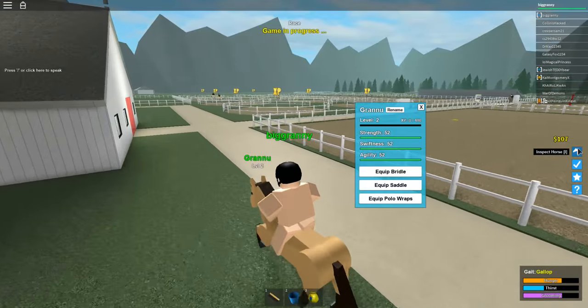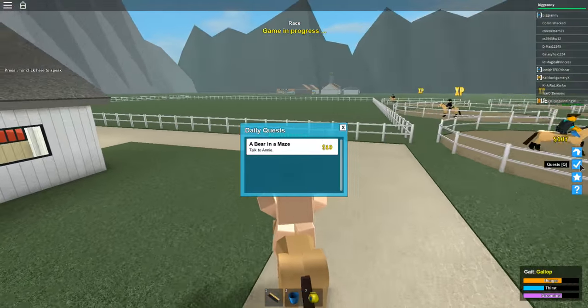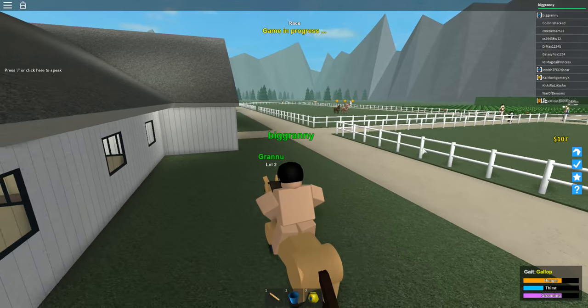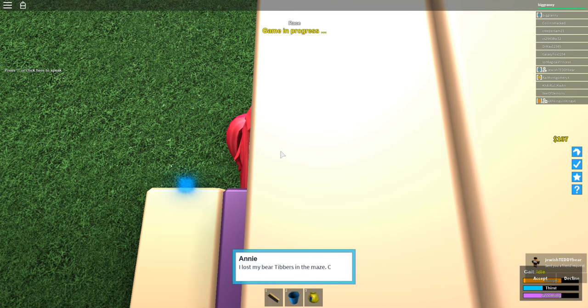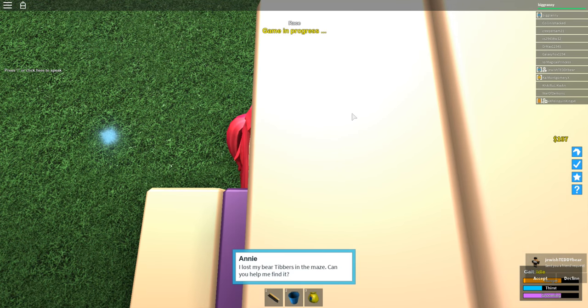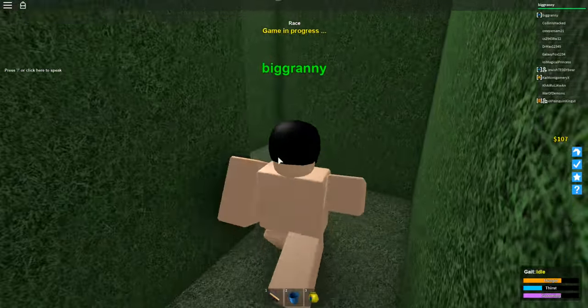Alright, what else should we do? I wish you could get XP for just running around. That would make a lot more sense. Talk to Annie. There's a bear in the maze. Alright, let's talk to Annie real quick. Oh, my bear timber's in the maze. Oh, I thought there was a little bear in the maze. Thanks. Alright, let's go search for a bear now.